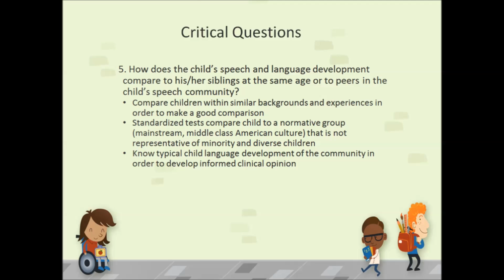Fifth question, how does the child's speech and language develop compared to his sibling or same age peers? And when you ask this question, the majority of parents will say yes, we think the child is delayed, or I think it's the same thing, or they were at the same level but they went back suddenly. I use this question a lot.